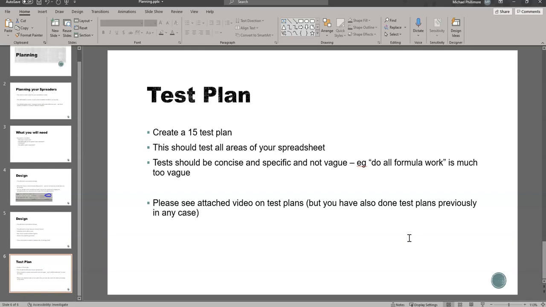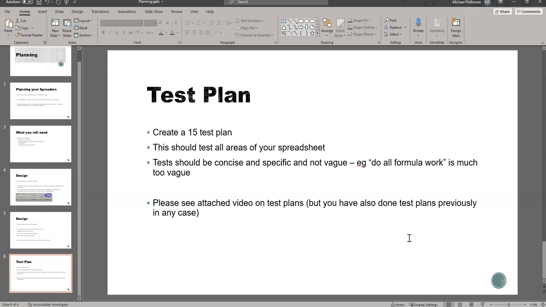And don't forget, you can always vary the data you're testing it on. So you could test what happens if you put data that is expected in. You could test what happens if you put data that is wildly inaccurate in there. What happens if you leave the sheet blank? You've got lots of different tests that you could potentially run on everything. Okay, but the key thing is you need to be specific with it.